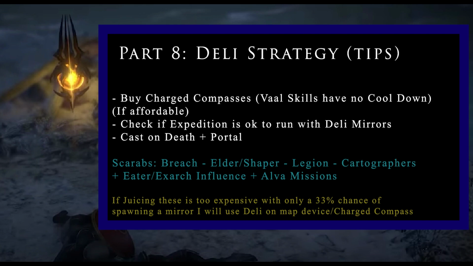In terms of what I'm going to run with the map, I'm going to use Breach Scarabs, whatever works out the cheapest one to use. I'm going to use Rusted Elder or Shaper Frags because they can now combine with the other influences. I'm going to use Cartographers just to make sure I can keep my map supply up. And then I'm going to use Legion. I'm then going to use either Eater or Exarch influence on the map.